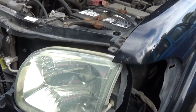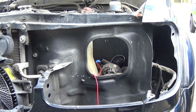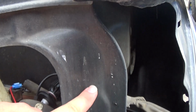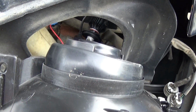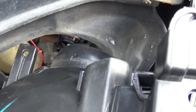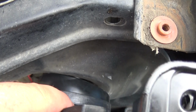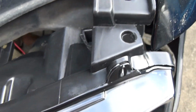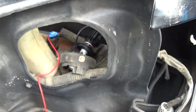When you're getting ready to remove the headlight, just come here to the back and unplug your headlight. Alright, in order to fit these 05 to 07 headlights in your prior year Sequoia, you're going to have to cut a little bit of this material away here. I'll show you here in just a second why this part interferes. So this part right here where the headlight plugs in, you can see it's for the newer years it has shifted over. So this is where it would be for alignment. You can see right here it looks like we might have to open this up like a 1/2 inch to 3/4. But yeah, in order to fit this housing in here, we will have to modify that opening.